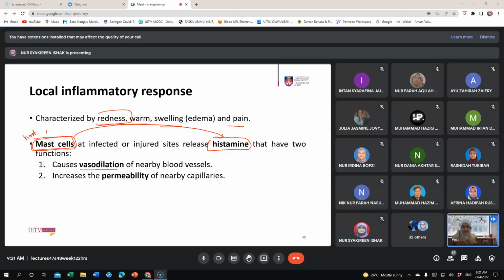And then the second effect of histamine is that it causes the blood vessels to increase its permeability. Okay, permeability towards what? Towards, for example, tadi kita tengok kan yang the most abundant are the neutrophil. So this increases the permeability of the blood capillaries so that more neutrophil can penetrate from the capillaries and enter into the injured tissue, injured site, or the interstitial fluid surrounding the injured tissue. Okay, so it allows more fluid to move out of the blood capillary along together with the white blood cell, along together with the neutrophil, for example. So the neutrophil will then engulf any pathogen that tries to enter at the wounded area.